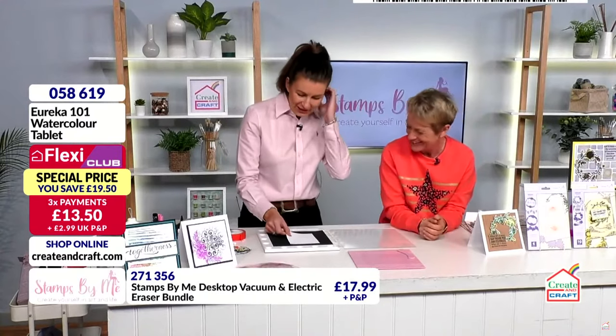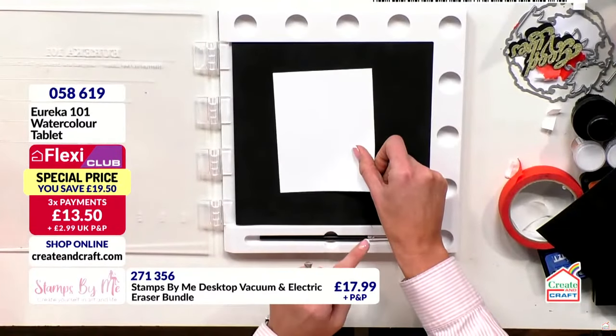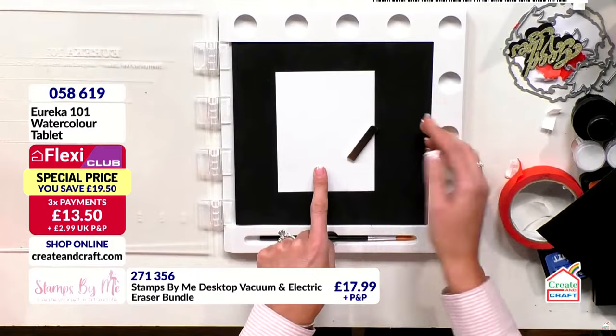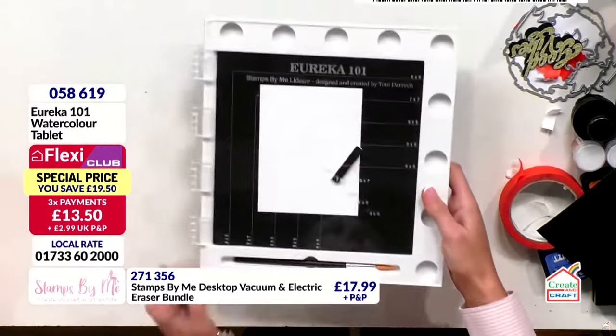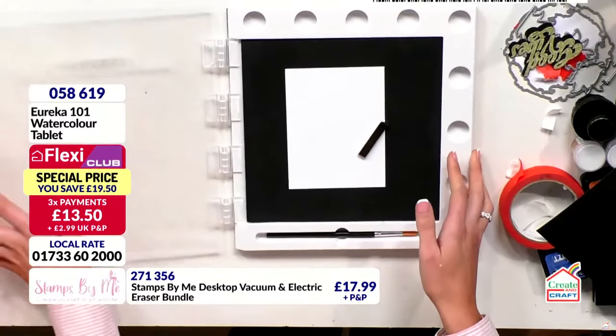So all you do is pop your artwork in place, hold it in place with a bar magnet. It's not going to move. It's not going anywhere. Pop it in its bag if you want to. Go ahead and craft.